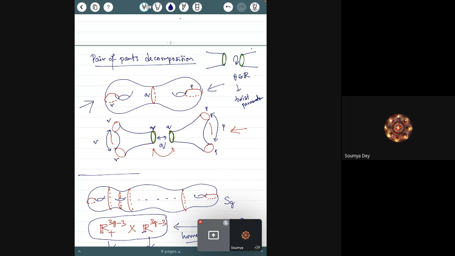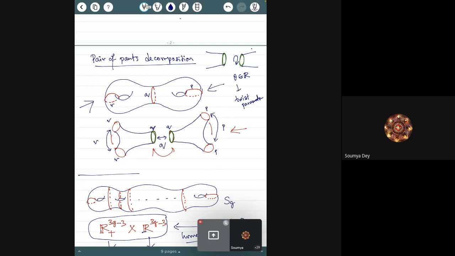Whatever length we choose, suppose you give me 3 positive real numbers, I can construct by these steps that I've mentioned a hyperbolic structure on this genus 2 topological surface, such that the lengths of these red curves will be exactly the lengths that you mentioned, those 3 positive real numbers. So as these are positive real numbers, this is coming from R plus.